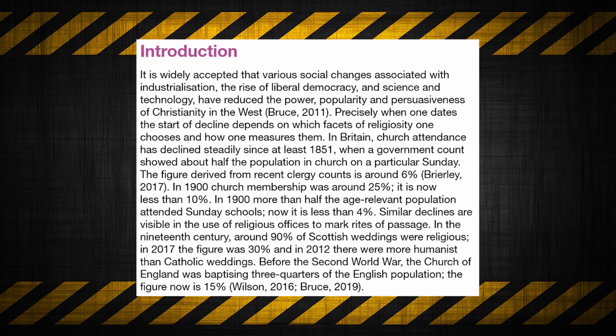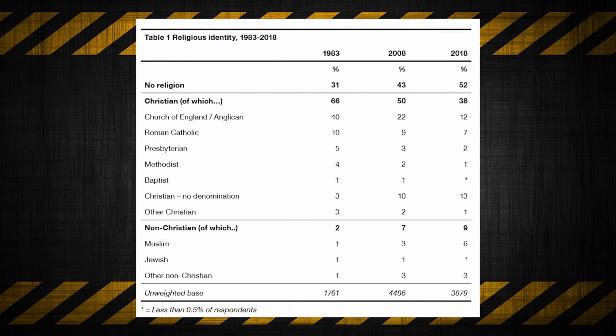Of course, the time period for the BSA survey is from 1983 onwards, and duly the first table of data they give us is effectively the table of data that created that graph that we were looking at earlier on. And it is quite stark when you see the numbers. No religion, 1983, 31%, has jumped up to 52%. So that's an extra fifth of the population now have no religion. Well within my lifetime, Church of England has gone from 40% down, precipitous decline, down to 12% in 2018. And as you will see, that 12% is heavily propped up from very, very old people.